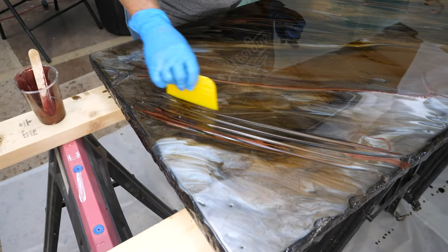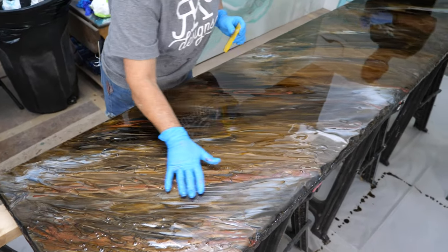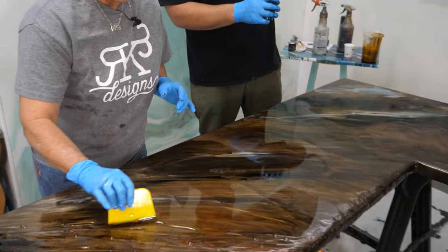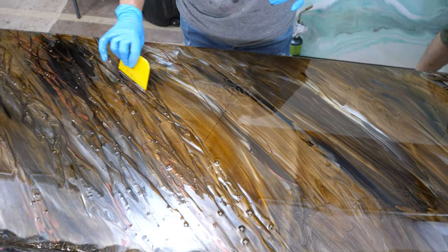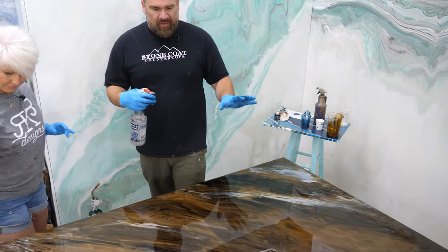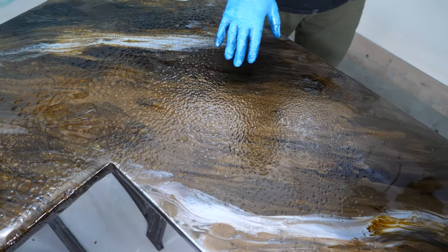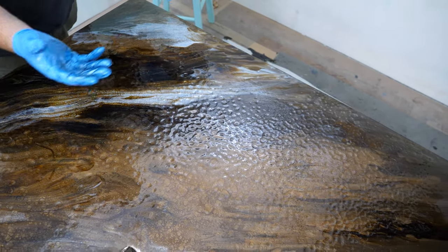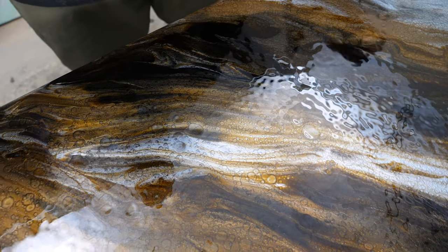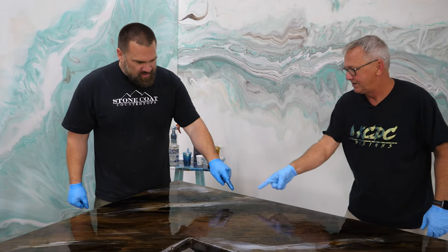All our little techniques can be used on multiple different surfaces. Sometimes your best-laid plan will start flowing the other way — that's okay, you've got to roll with it. Don't pull the panic cord; pull out a technique from your back pocket, like Rhonda's trowel or my favorite: the isopropyl alcohol mist. Just a light mist right over the whole piece — the alcohol gets in there and moves and opens up those different additives, and look at that thing come to life.